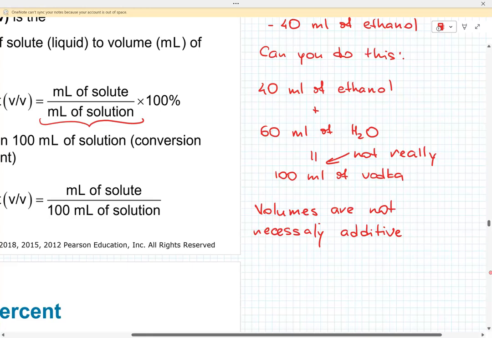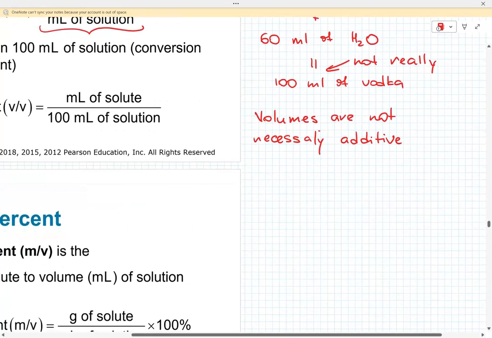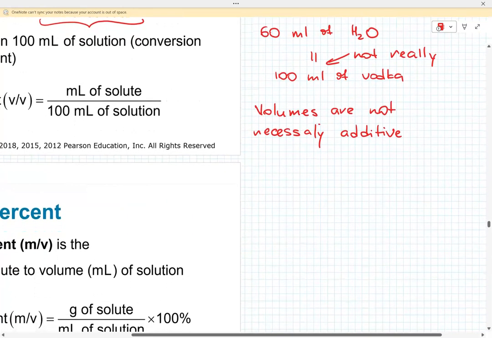So, how would you approach the preparation of a solution if you need a concentration by volume, if you can't use additive volumes? Like in the lab, think about this. If you can use two graduated cylinders, you can measure 40 mils in one, 60 mils in another. Everybody agrees? Then you mix them in the beaker, but the final volume may not be 100. How do you make sure that the final volume of solution is 100 mils?